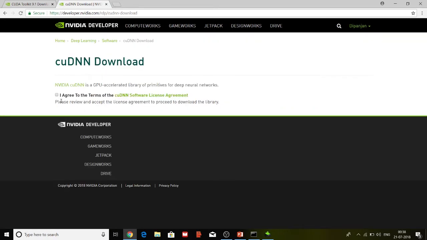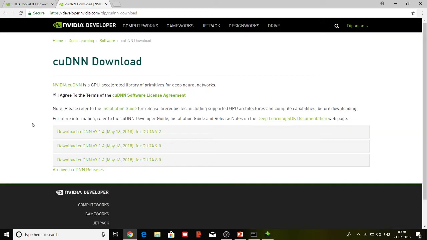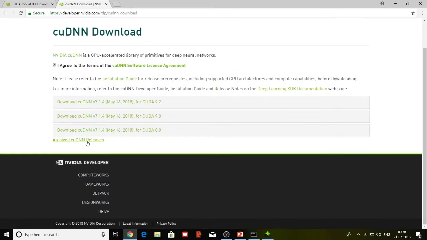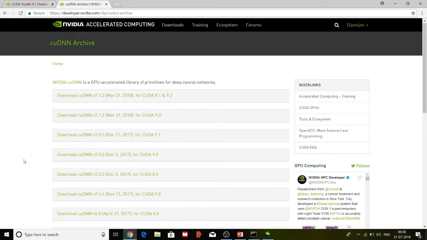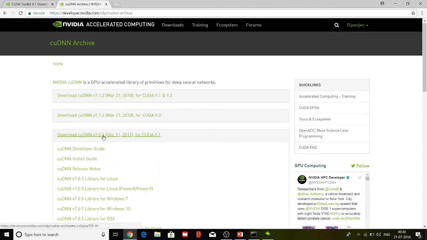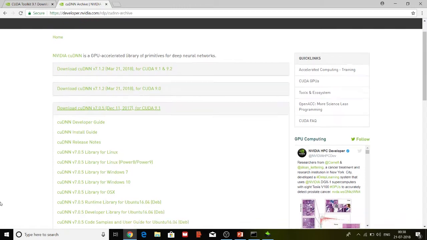Next comes terms and conditions. Here click I agree. Then click archived cuDNN releases. Next, download cuDNN version 7.0.5 for CUDA 9.1. Then select Windows 10.